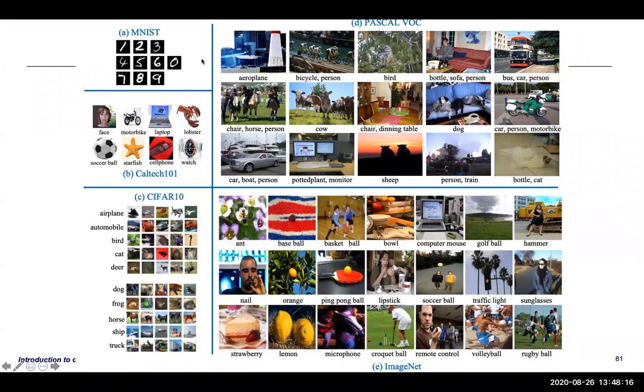So here's kind of a bird's eye view. This is our MNIST. This is our CIFAR 10. This is a great data set, a small data set with thumbnail images. There are about 60,000 images available. And then we have the ImageNet data set that looks like this. And then we've got the smaller VOC Pascal data set, 20,000 images.